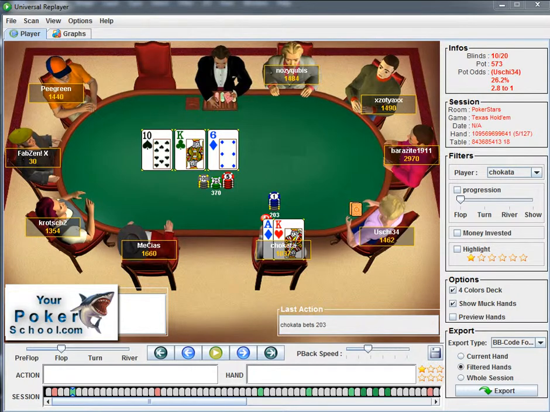And let's see what happens. The villain is folding. We are getting the chips, which is great, of course. It was straight ABC poker, 3-bet preflop and c-bet on the flop. So this was the hand.